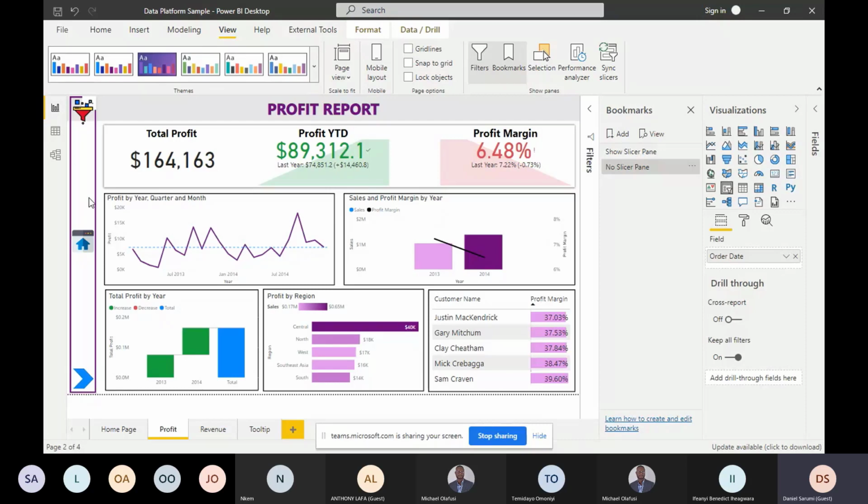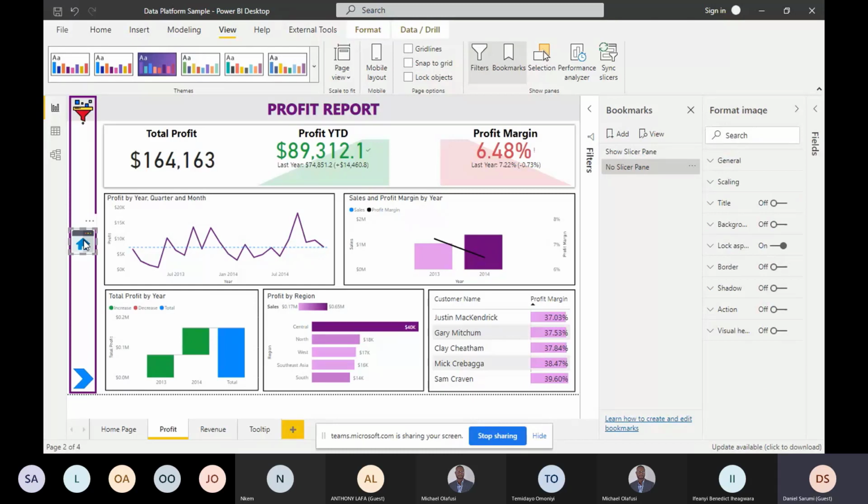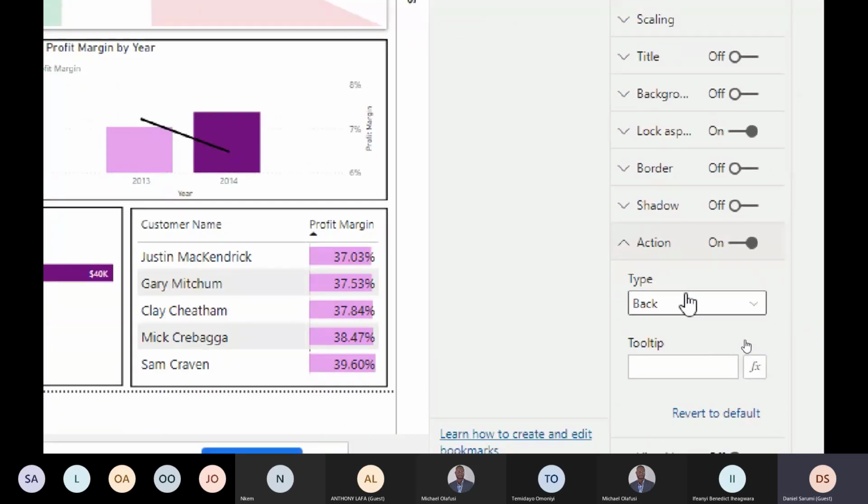So now the next thing we want to do is just to finalize this. We said we want this particular image, the one we have here, to take us back to the home page. So it's something similar to what we have been doing. We are just going to apply an action on this particular image. Like I said, we're going to turn on the action here, and we are going to say we want to navigate between pages, because we said if we click on this particular image, it takes us to the home page. So now we are going to apply that here.